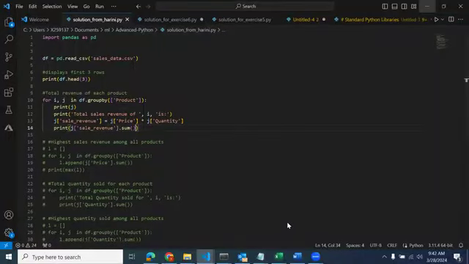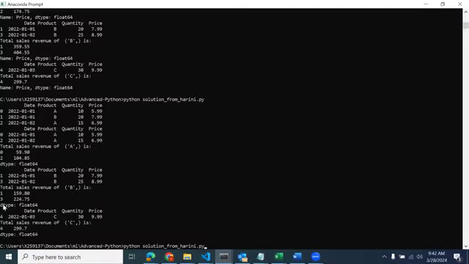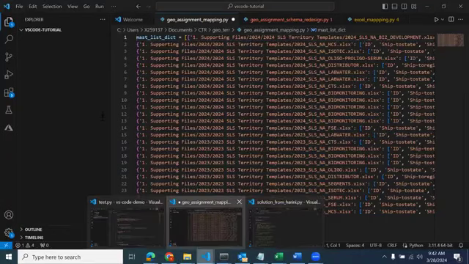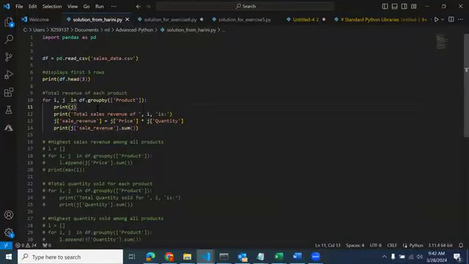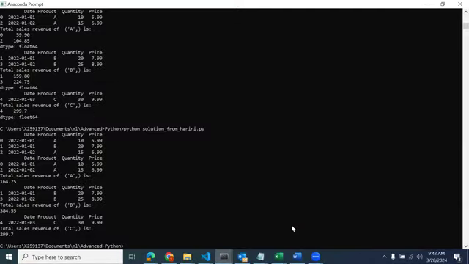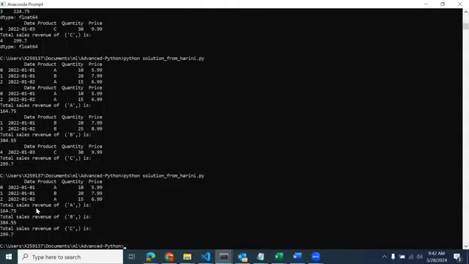So now let's see. So now total sales revenue for product is 164, 384 and 299. Right? So I'll just remove unwanted printing statements over there. I'll just do Control X. This would be okay, that's fine. Well, printing this one again. See, total sales revenue of A is 164, B is 384, and C is 299.